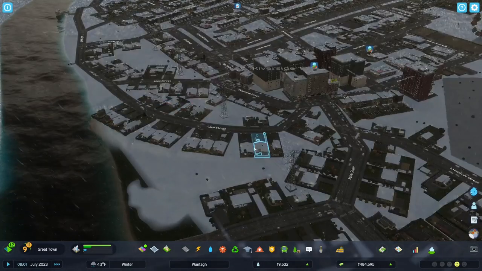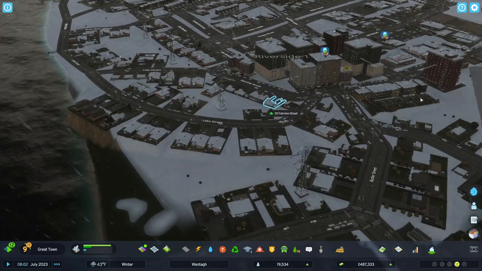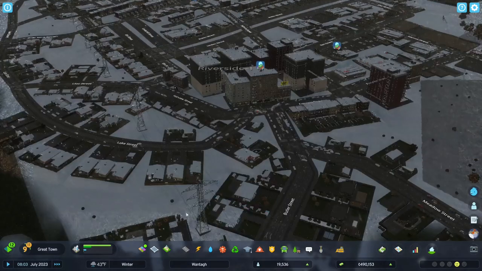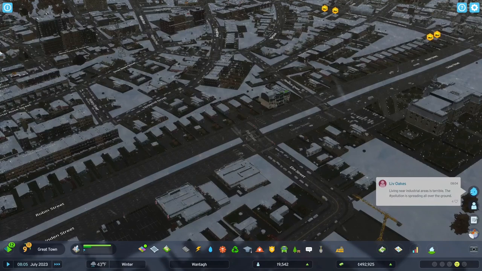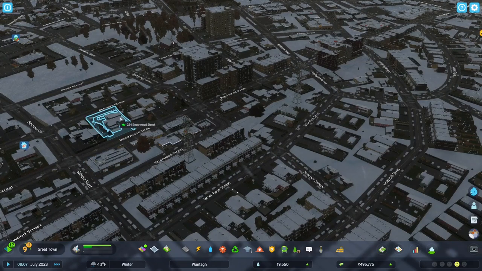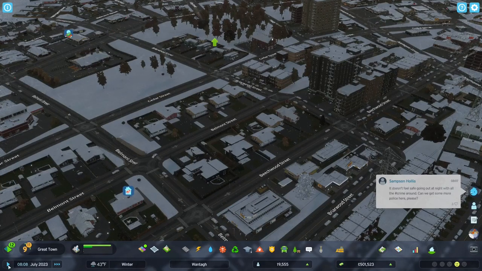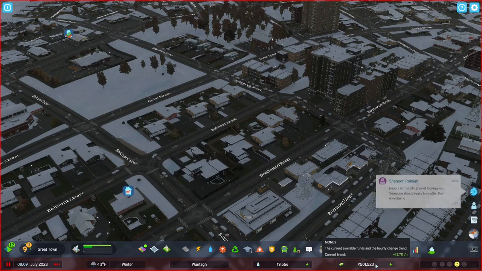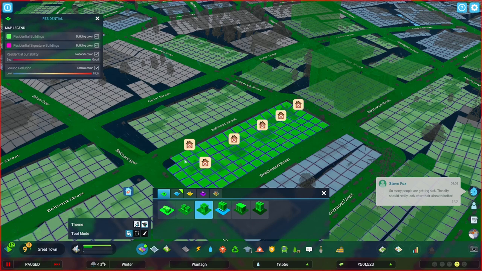Over here... So, this is Riverside, coming up to Old Town over here, got our row house here, alright, so, let's make all these guys medium density. Oh, we're making money again, huzzah, alright, I'm going to do apartments here and row houses here.